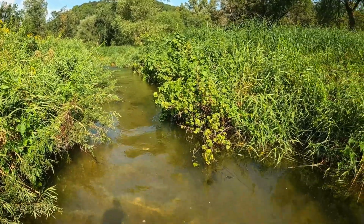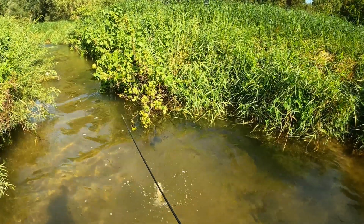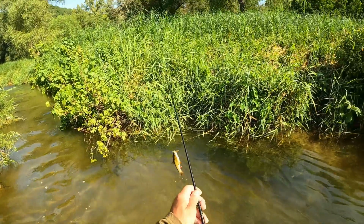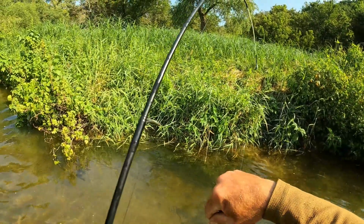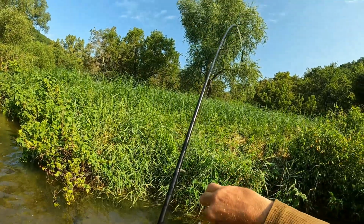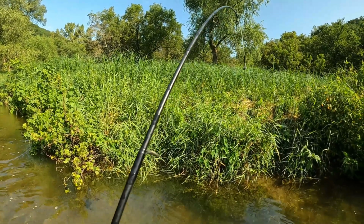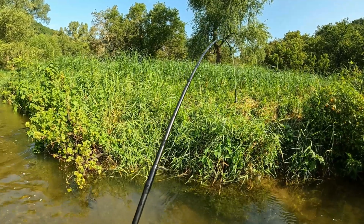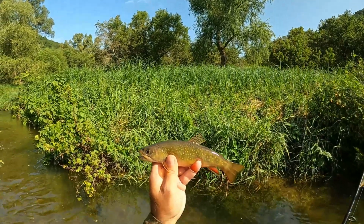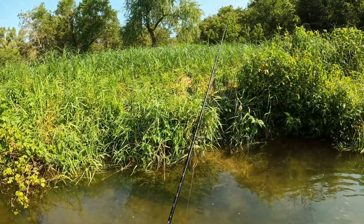There's a fish. And the first fish that we catch with all these fish laying around is a small brookie. It's all wrapped up. Get him released quickly, so no skunk here. No skunk. Just a pretty little brookie though. Super colors on that guy. There he goes. And let's see if I can get this lure off without a huge knot.